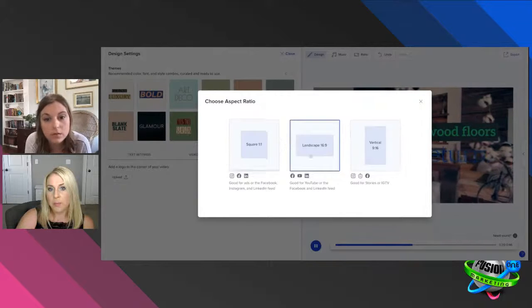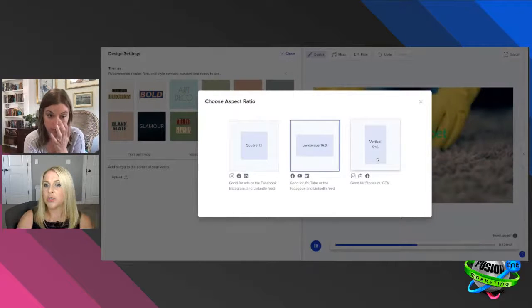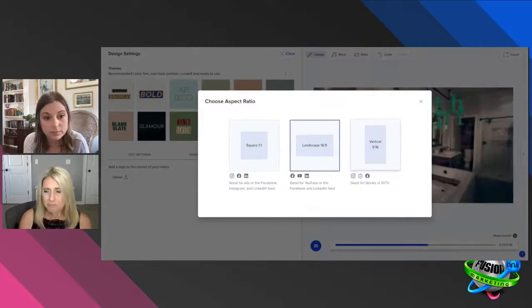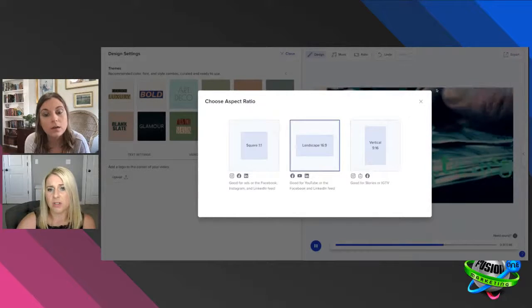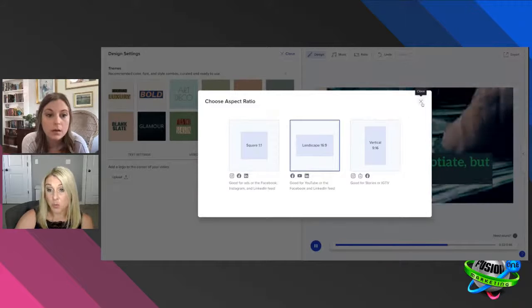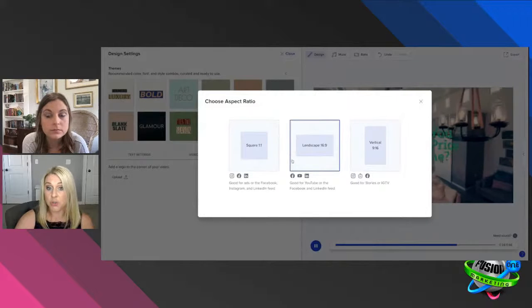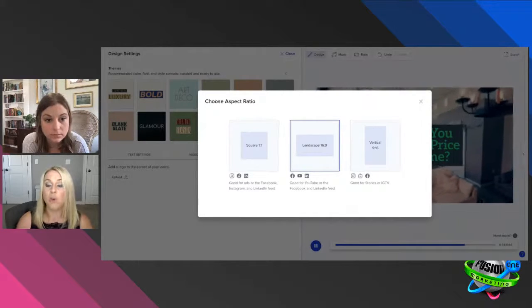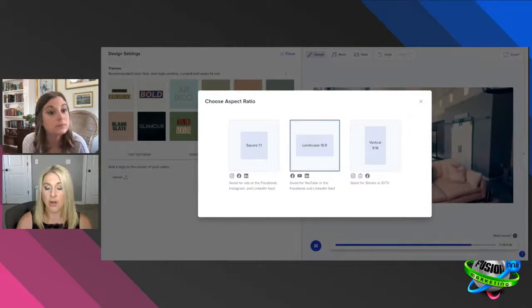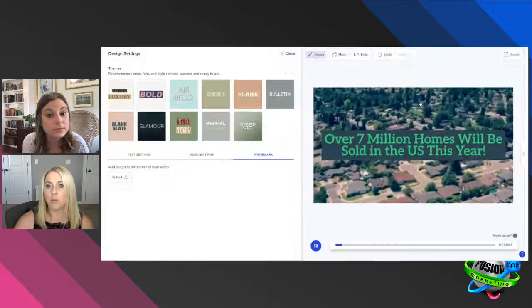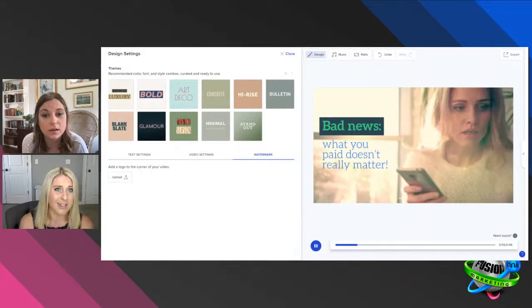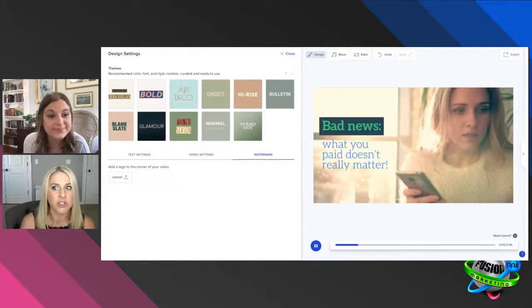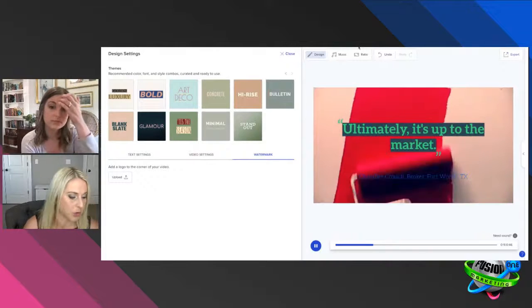And then it'll kind of tell you here, if you want to do a vertical for Instagram stories, IGTV, that vertical format works the best. So that's great. And then what it'll do is when you choose that option, it'll reformat the entire video for you. So you don't have to go back in and restructure it to fit that new size. So awesome. Again, it's really simple. It just kind of walks you through it on your own as you're doing it.